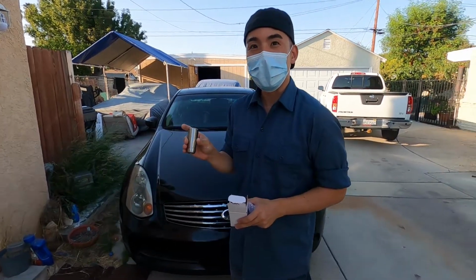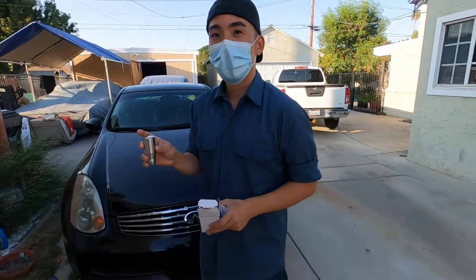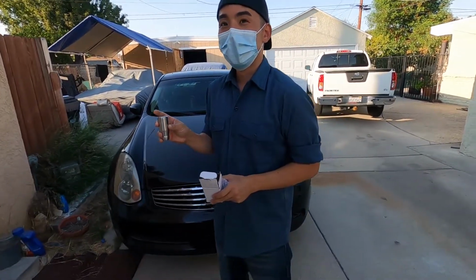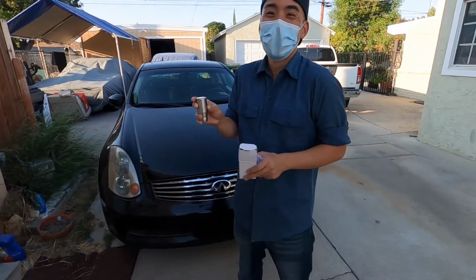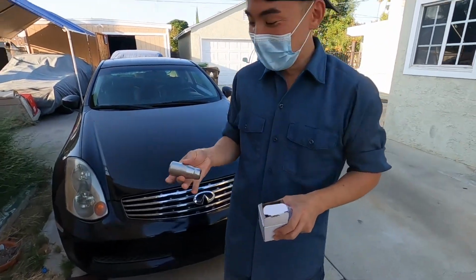Dang, you know what's going to happen? The weight of that shift knob is going to smash down the center of the G35. It's so heavy, and the rest of the car is so light. Yeah, my car's going to be slammed with this. Anyways, we're going to get to it.